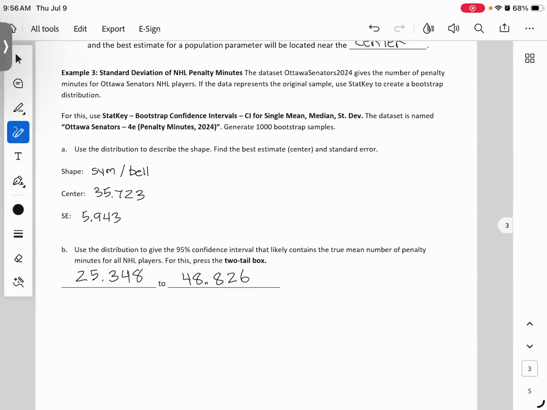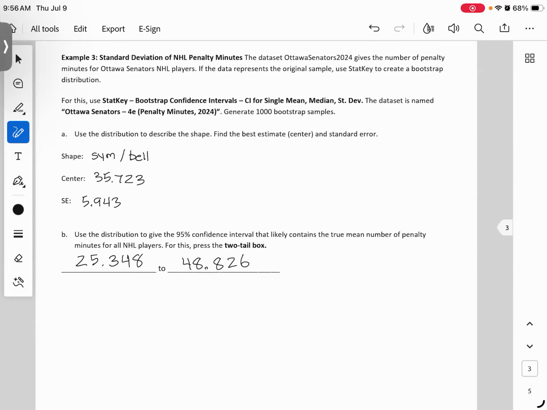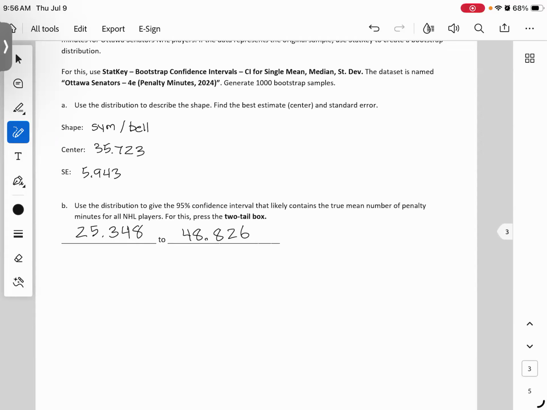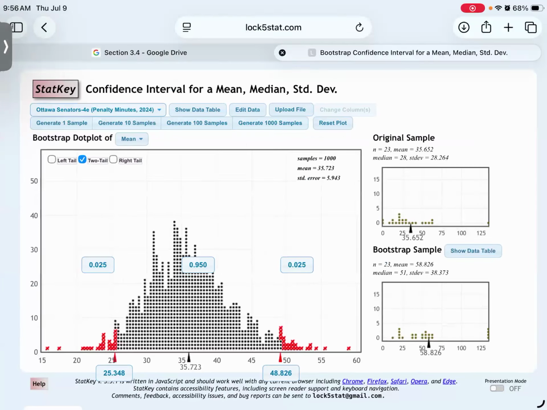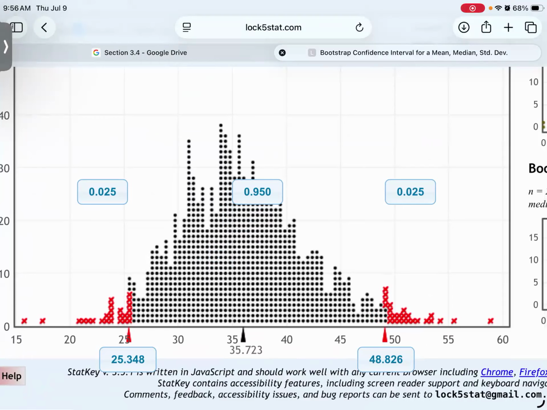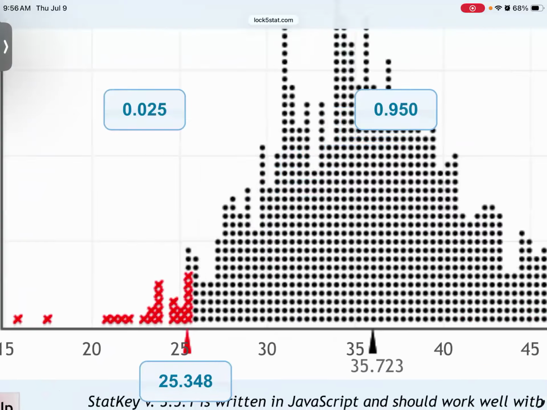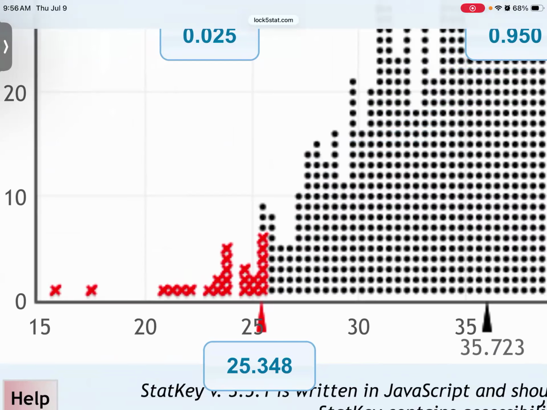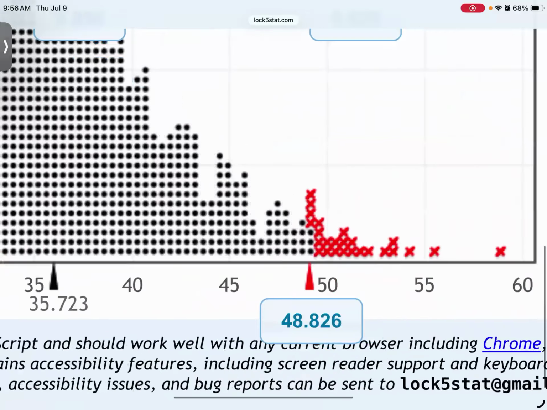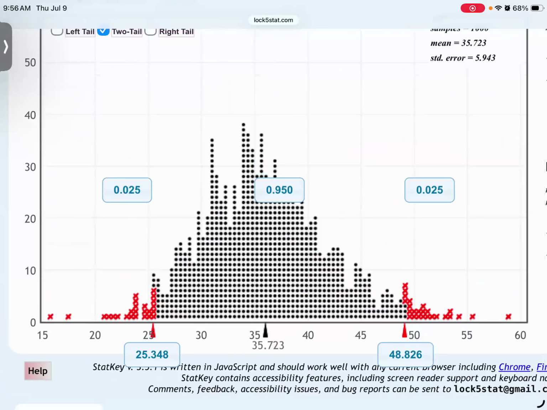Okay, so that's how we get standard error. That's how StatKey does the bootstrapping. And that's one way that we might have StatKey give us a confidence interval. Let me mention how StatKey got that. What it literally did is it counted the 95% of the middle dots from the center. These on the ends are not such good guesses, and these are also not too good. But the ones in the middle, the black dots, 95% of them, are pretty reasonable guesses.